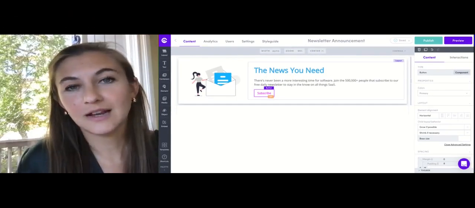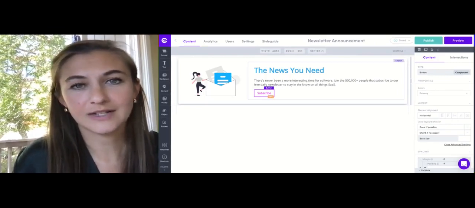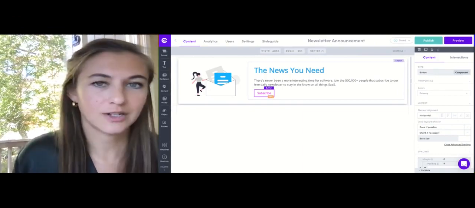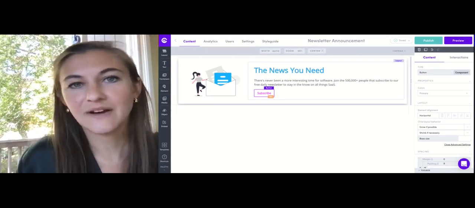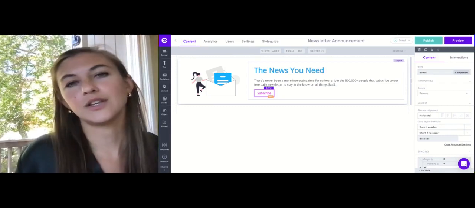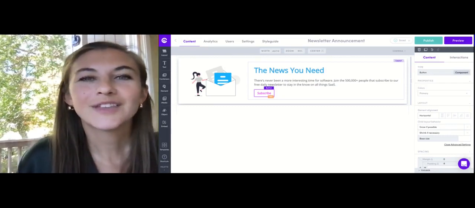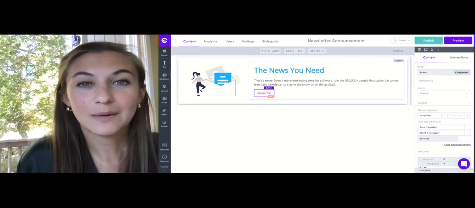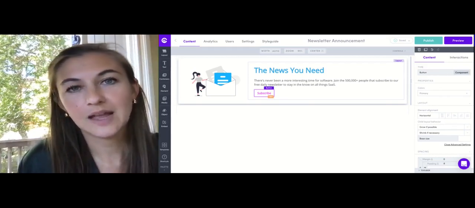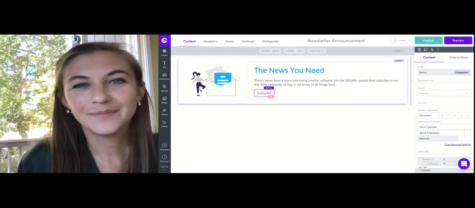The other great thing about the style guide is that it's universal to all of your content. So you can set it up once and you don't need to go back to your brand manager or your internal style guide to find those hex colors or those fonts ever again. It'll carry through to all of the content that you create in Candu. The other great thing about this is if you update your styles at some point as a brand as a whole, you can go into Candu and update them once, and then you're done. All of your content will stay consistent.